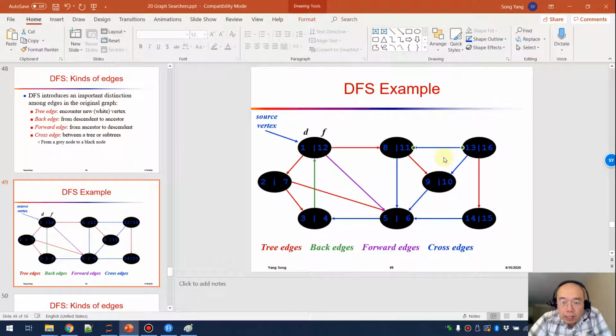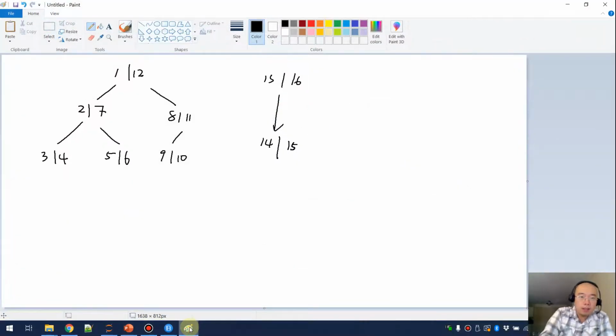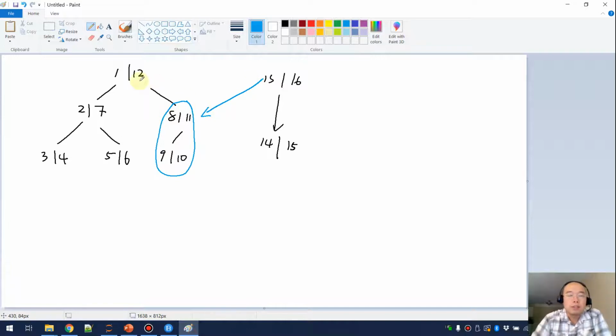How about we take a look at this one? That is from 1316 to 811, right? Let me change the pen color. Let me use blue then. Okay, 1316 to 811. What is that? That is from one tree to the subtree. So this is a subtree, right? So from one tree to the subtree of another tree starting from 112. That is called a cross edge, and this is not part of the tree structure we want to keep.